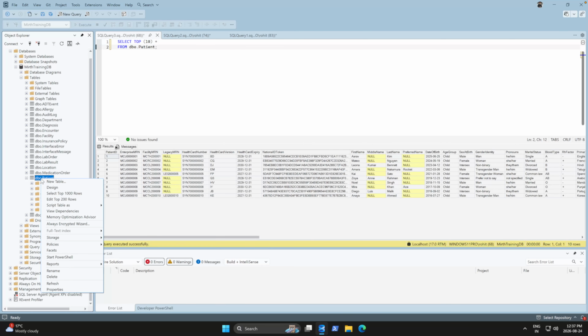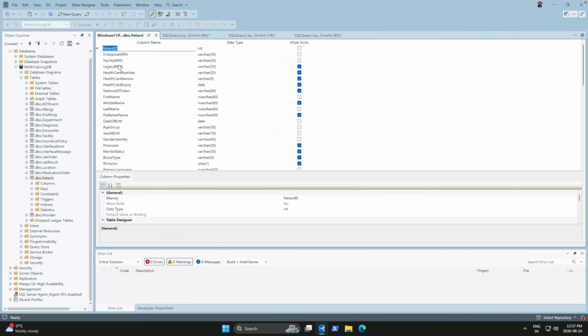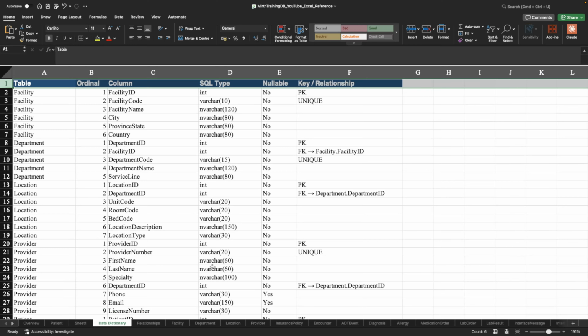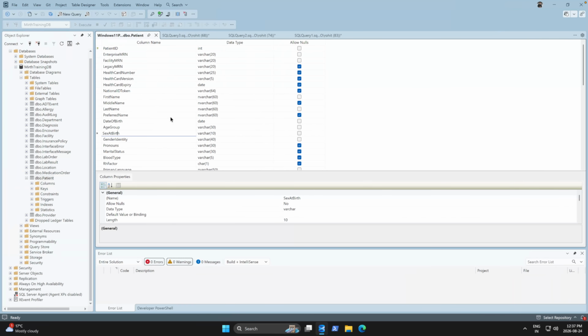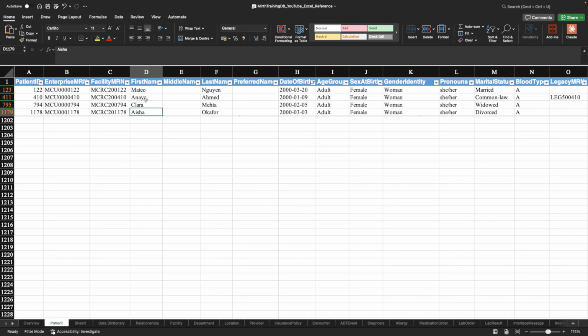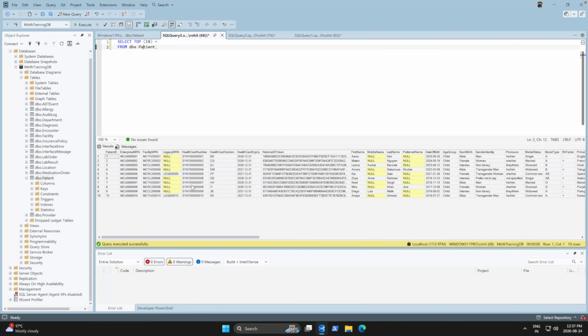So I'll right click over here and I'll click on design. You can see when I click on design, it has everything: the first name, health card number, date of birth, age, sex at birth, everything similar to what we see over here. So this has been designed inside this database, and whether it should be varchar, whether it should be integer, everything is designed. Similarly, we set a lot of rules, right? For example, for numbers and everything, we set a lot of rules and logic in the Excel sheet. So even the SQL database is like an Excel sheet, but we write queries to execute and get the output.